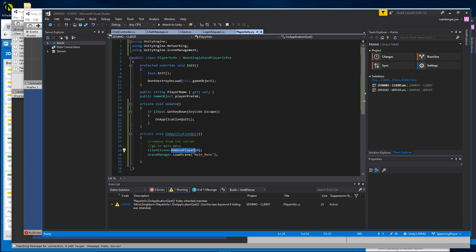This player info should only be the player name. It should be things like the player name, the amount of messages you have on the forums. It should be your IP address. It should be things that are related to your account. It should be nothing game specific. So for instance, the player prefab is stored here. I don't like that. We're definitely not keeping any of this here. So we need to turn that into somewhere else.